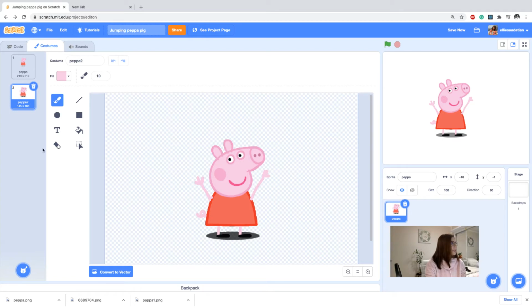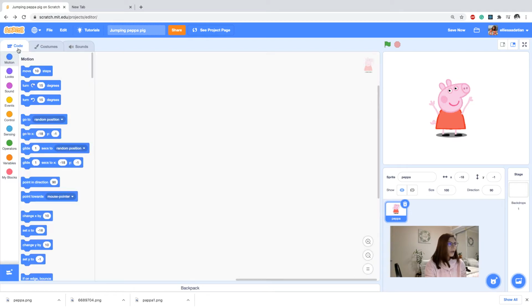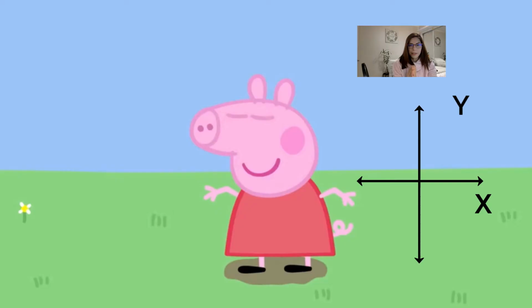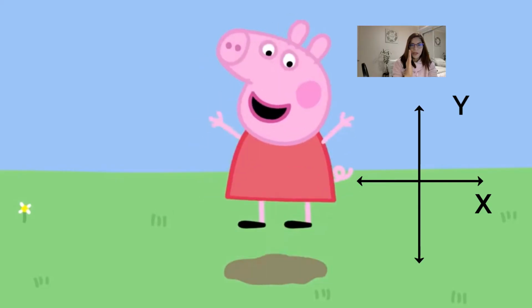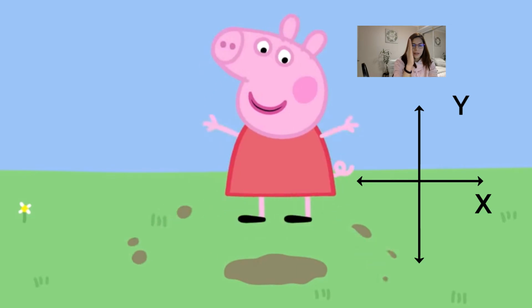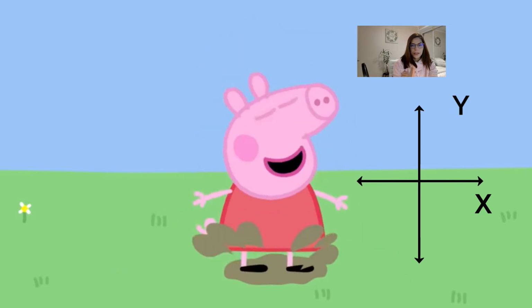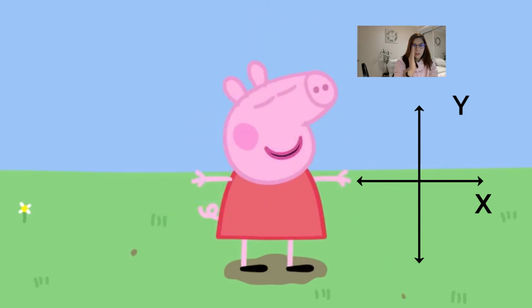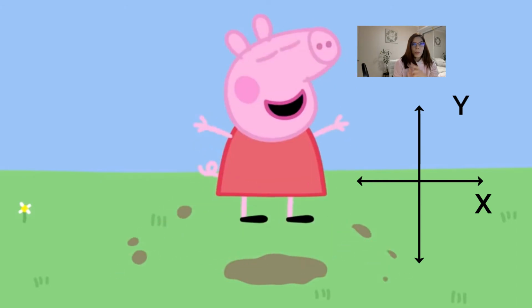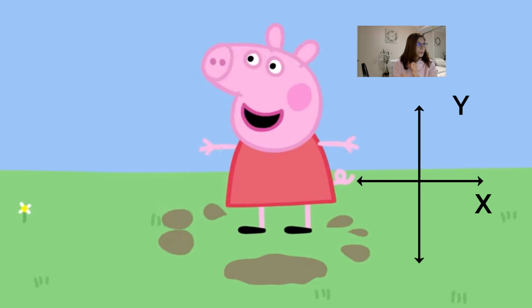All right, into the code. Let's see the video in slow motion once more and see what we should do. It is going upwards on the y direction and then coming downwards on the y direction. So few steps up on y, few steps down. So we can write it like this.